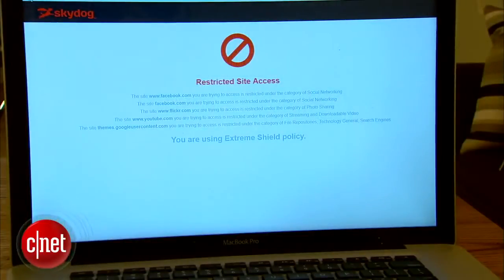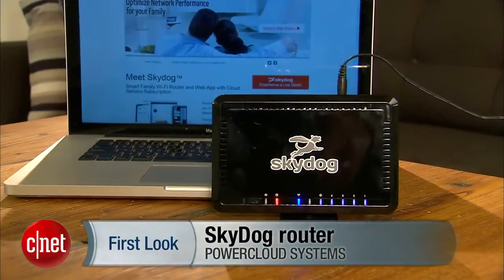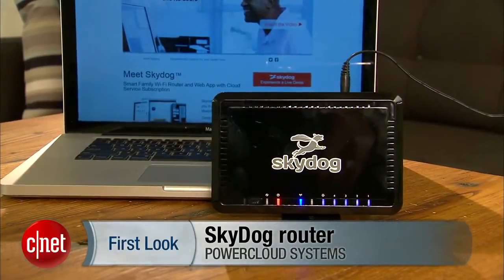For more on the SkyDog, check out my full review at asset.com. One thing though: if you looked at this SkyDog to block your children from pornography on the internet, good luck. In my testing, even at the highest filtering setting, I could still use Google to search and display all types of images. But the main reason why it's not going to work is because what you're watching right now is considered porn by many, and they just can't get enough of it. But that's because I'm Dong Ngo, and this has been the first look at the SkyDog router from PowerCloud Systems.